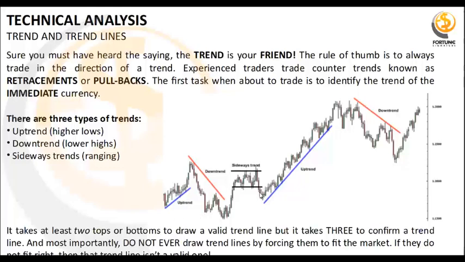Okay, what is the sideways trend? The sideways trend is just ranging. Market comes to a point, comes back down, comes back up, comes back down, and it's not leaving a particular zone on top or a particular zone below. This is what we mean by a sideways trend. It takes at least two tops or bottoms to draw a valid trend or trend line. It takes at least what? Two tops or two bottoms. There are two tops here, 1, 2, to create this downtrend.